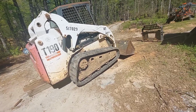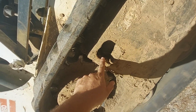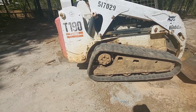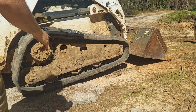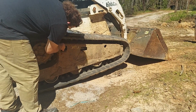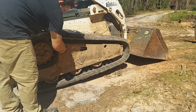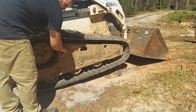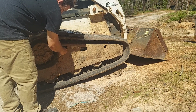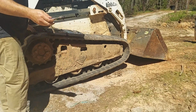And next we're going to loosen the grease zerk. That should be behind right there. 7/16. Loosen that. All right, so we're gonna loosen this grease zerk, or just go ahead and remove it. Set it aside. This is your tensioner for your tracks. When we're gonna retension them, we're gonna add grease back to this. Oh, yeah, it's gonna start squirting at us. Go ahead and set this socket aside.